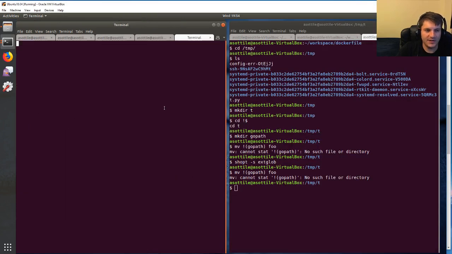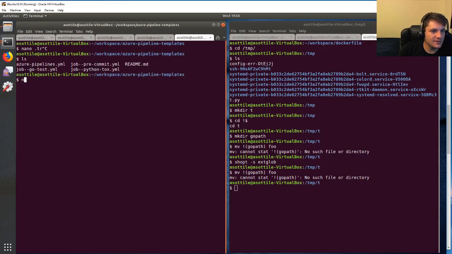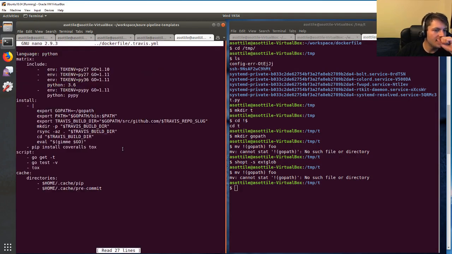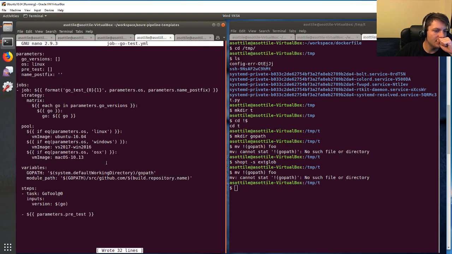Let me look at what my Travis YAML code does. Sets a go path, puts it on the path, uses rsync to move stuff, and installs Go. Yeah, so I don't actually need to set up the vendor at all, but I do want to put it on the path.